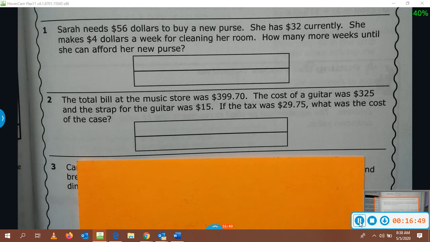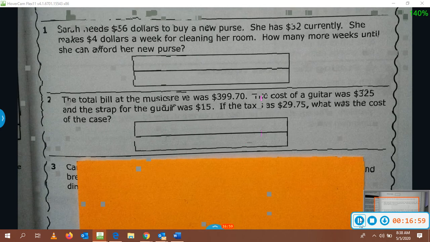All right. Go ahead and pause, and then try to work it out to the best of your ability, and then come back and watch me explain. Did you set your strip diagram up? Did you draw the boxes? Did you put the total at the top? Did you put in your unknown values? Did you put in your known values? What are your known values? Okay, that would be $29.75 and the $15 for the strap. Did you put those in there? Okay, great. I know you did.